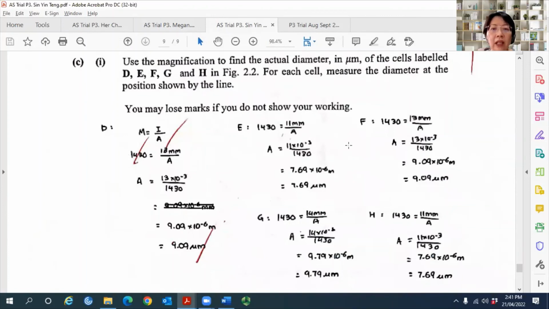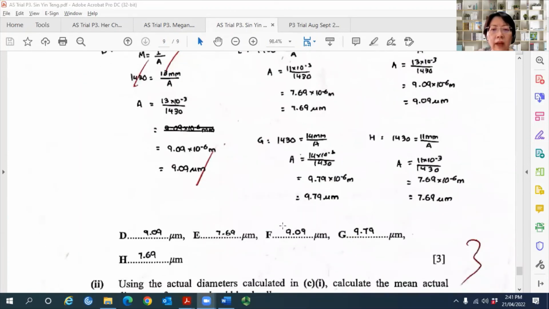This one you see is very tidy, very clear, very easy to see the answer. The original measurement is given very clearly for each cell. Even the formula is given, then divided by this, and the conversion is also stated very clearly. So very good. Okay. What else? I think the number of significant figures. You must look at your original data. The maximum number of significant figures is actually 4. It cannot be more than the original data, okay?